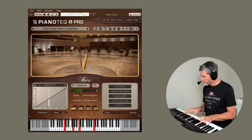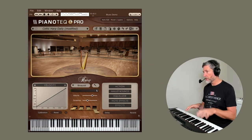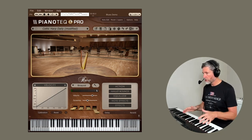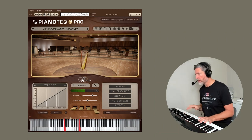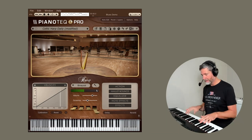They've also improved the harp model, and I had a lot of fun playing the harp, actually. So the sustain pedal on a harp is working differently. It actually dampens the sound. Normally it's ringing out, and you can dampen it by pressing down the pedal, so it's going to take a bit of time to get accustomed to this. Let's try and play something.